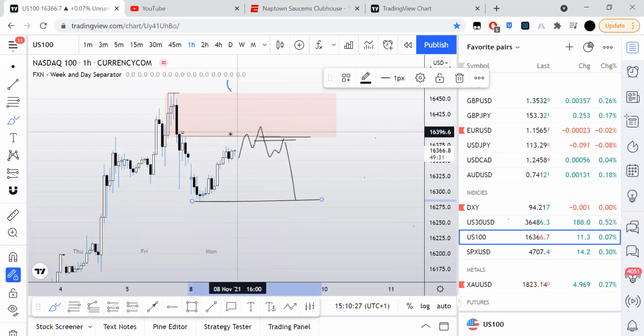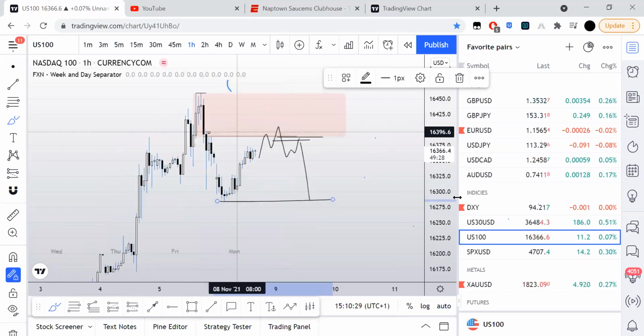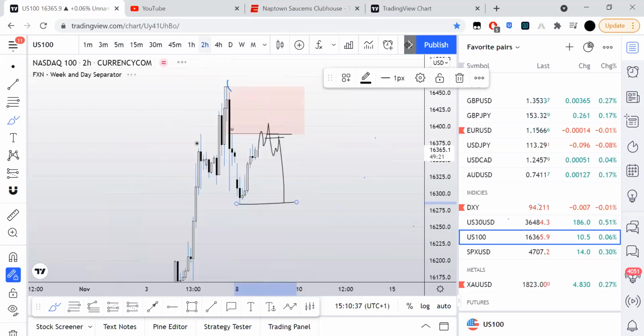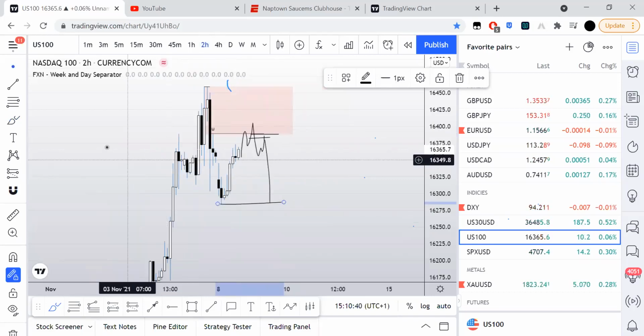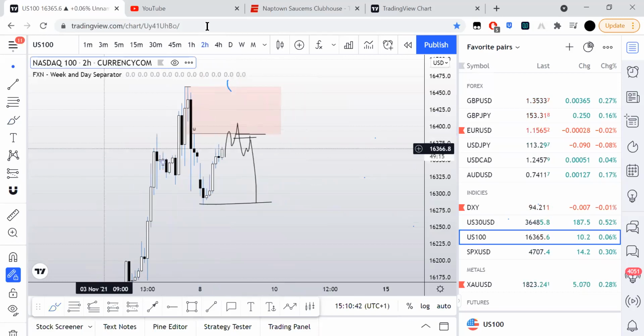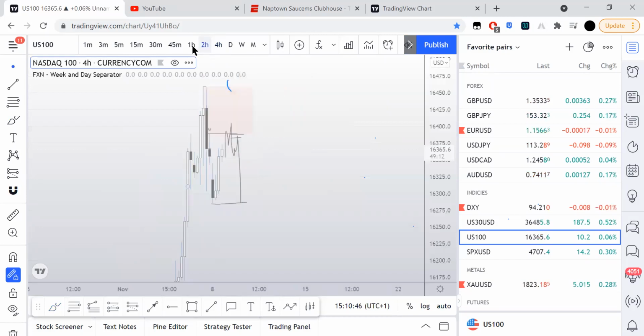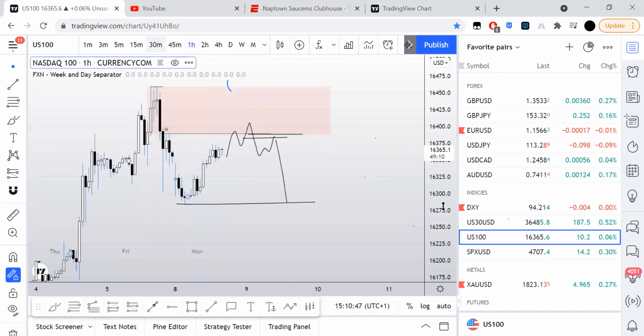People might want to take a sell limit right here, but I don't want to, bro. Your stop loss is gonna be so huge, and at the same time, you don't have confirmation that this order block is gonna hold. You're going off of hope. No, I don't like going off of hope when I'm trading, hoping that something holds. You feel me? So I like to wait for more confirmation.